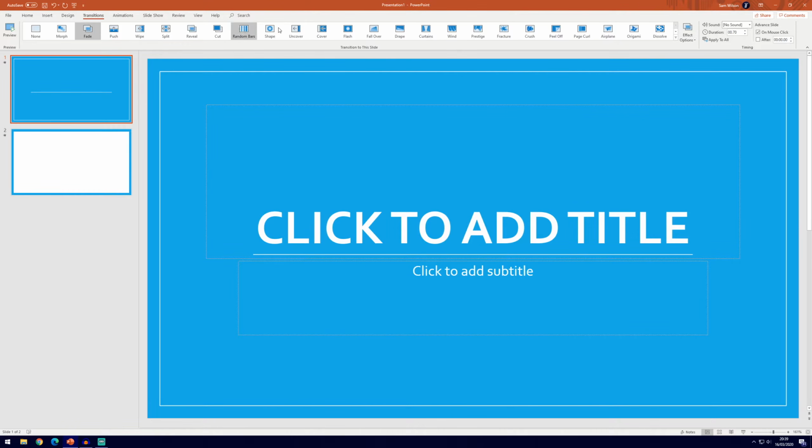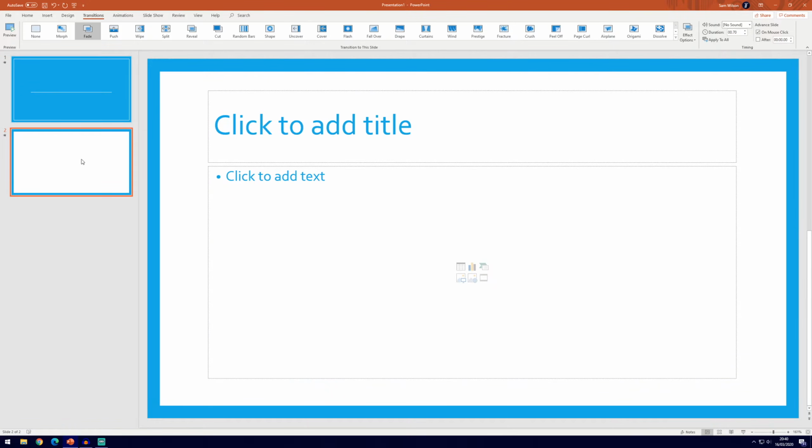There are a few others you can check, and you can always preview them by clicking on them. But there are a few other settings that we can change. If we select slide 2, we can go ahead and select Effect Options. That will change whether it fades through black or if it fades smoothly. So a smooth fade will integrate the middle of the two, and then through black it will fade to black from the first and then to the second. So if that makes sense, it goes from the blue to black to white. If it was the smooth one, it would go straight from blue to white.